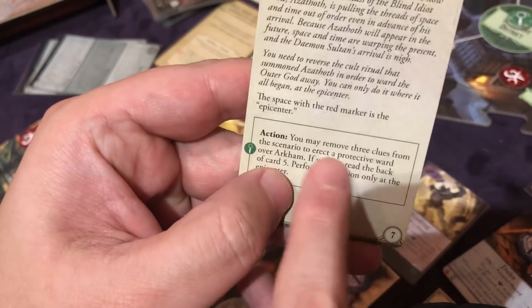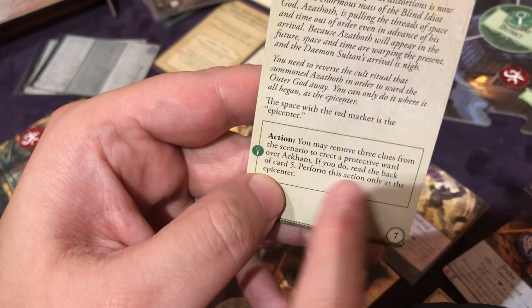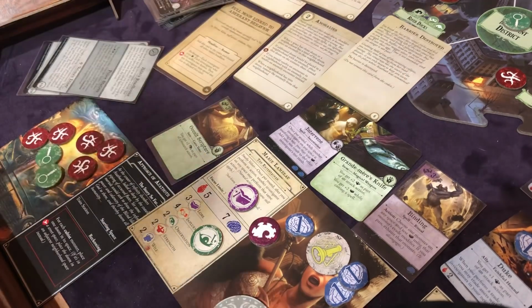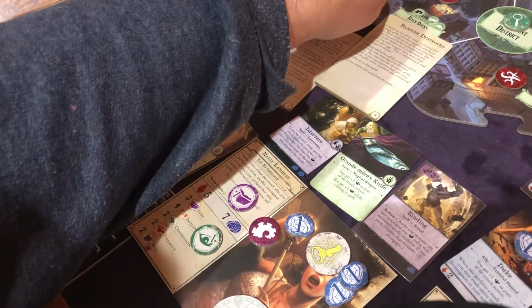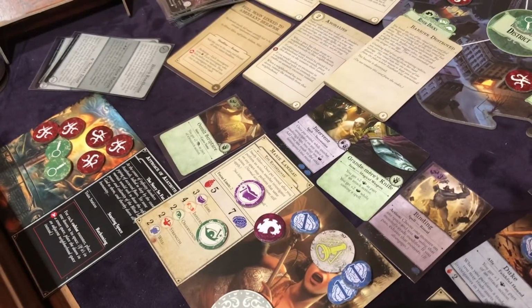Action. You may remove 3 clues from the scenario to erect a protective ward over Arkham. If you do, read the back of card 5. Perform this action only at the epicenter. So, we do have card 5 here. It says Time Unstuck. And we have 2 out of our 3 clues here. And Ashcan Pete actually has a clue that he could contribute. But unfortunately, we're done with all of our actions.